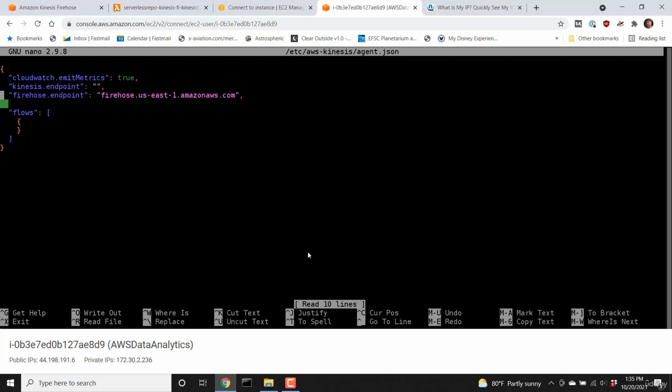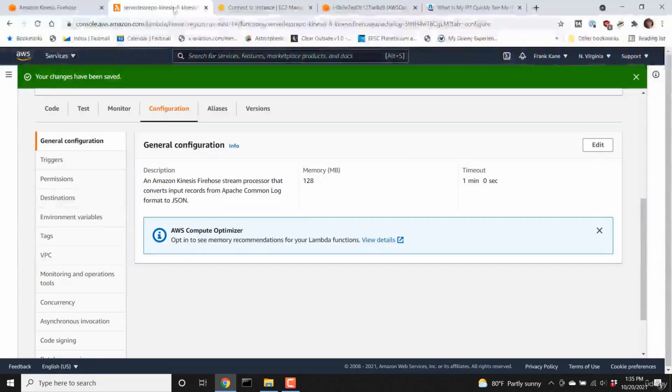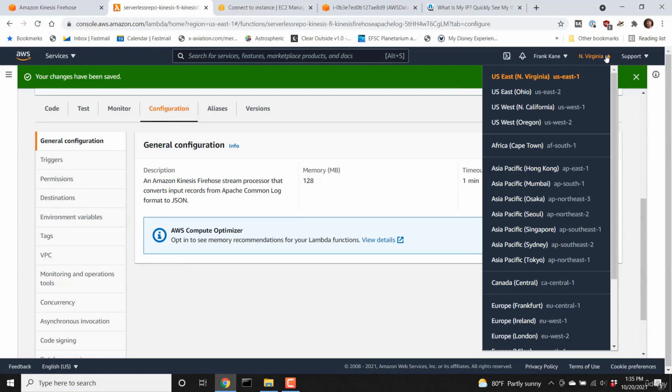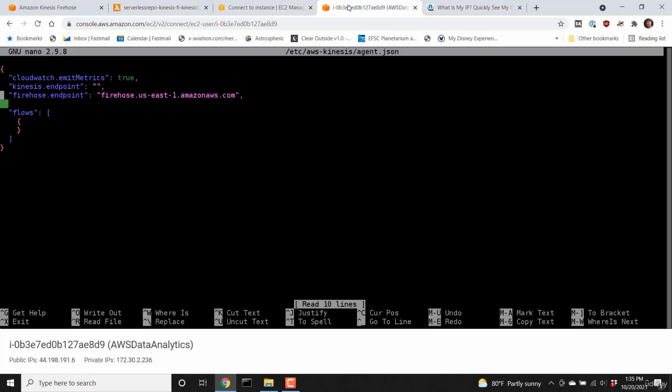That should be set up from an earlier exercise, but if not, you might need to go look that up. You can head on over to your dashboard here, and if you look under the region, in my case, I'm in US East North Virginia, which is US East 1. You might be somewhere else, so if so, substitute your region into that endpoint.